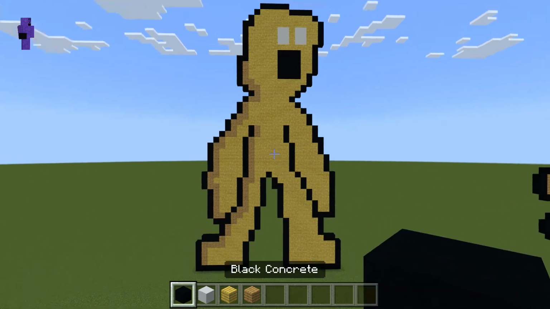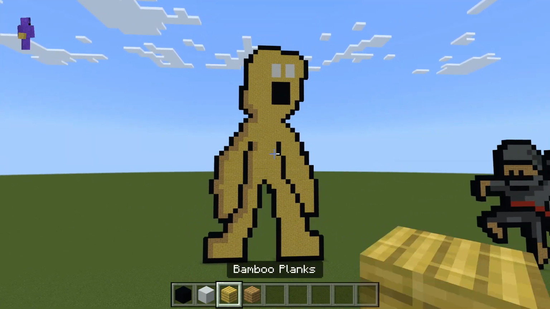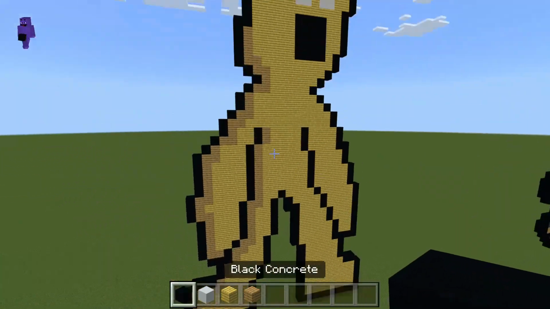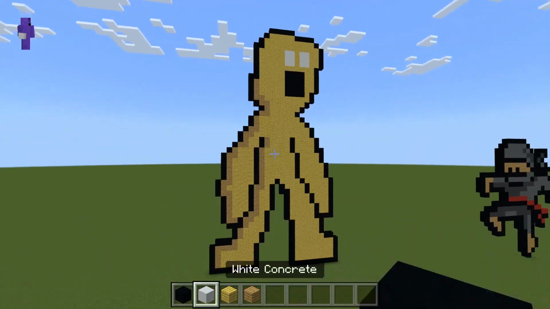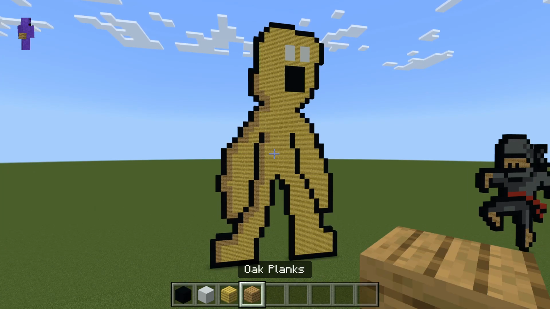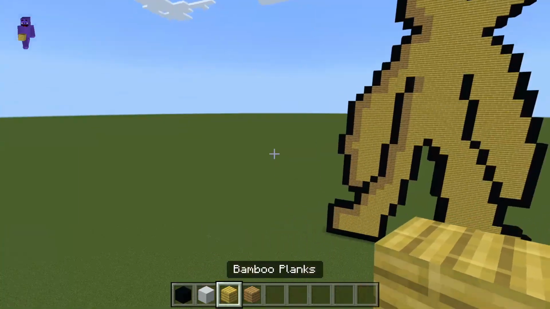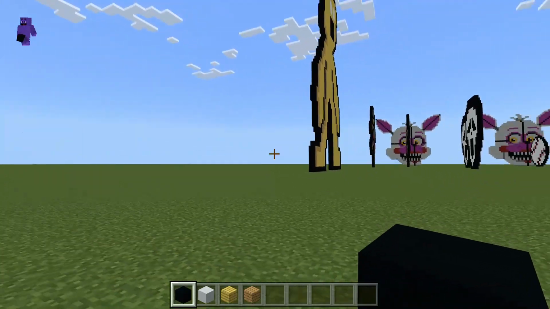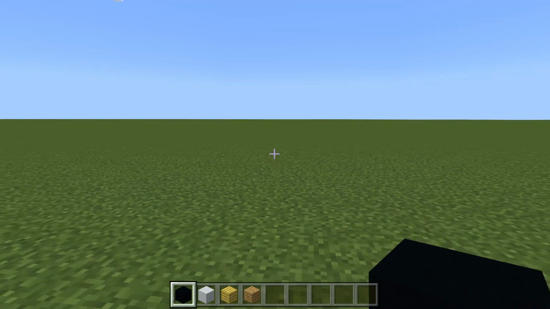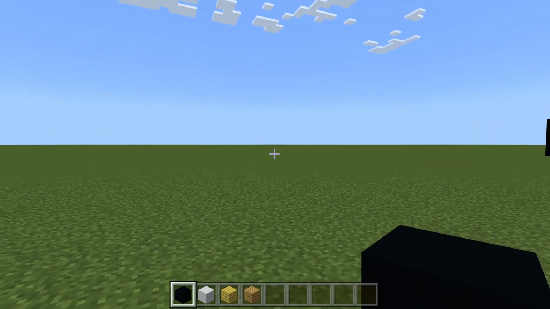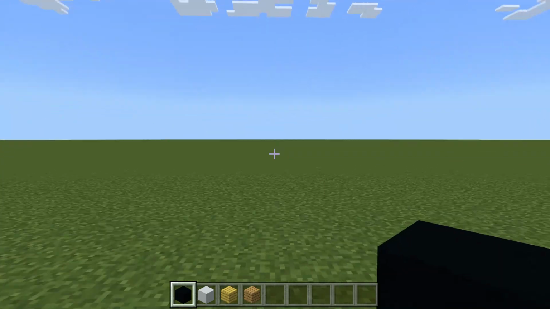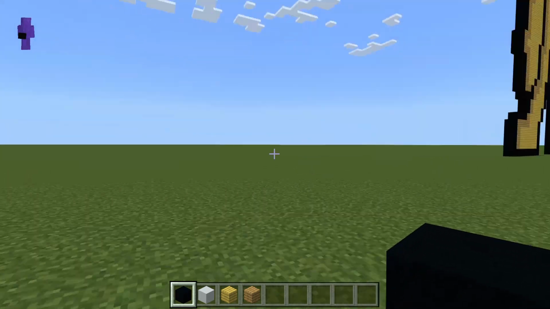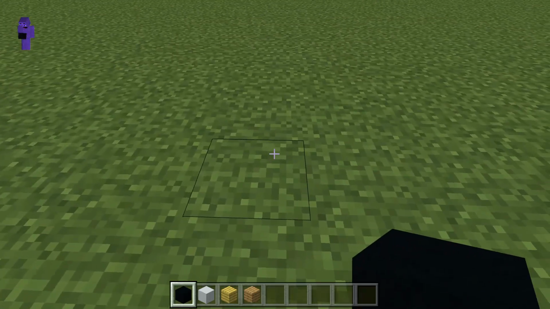The materials for this are going to be black concrete, white concrete, bamboo planks, and oak planks. And before we go further, feel free to change any of these blocks out for something that you think would look better, or if you want to change the colors up, feel free to do that. And like every other tutorial, every once in a while I will stop and kind of back up just to look at the build, and you can pause and either compare your build to mine and catch up, or if you need to rewind, you can do that anytime.